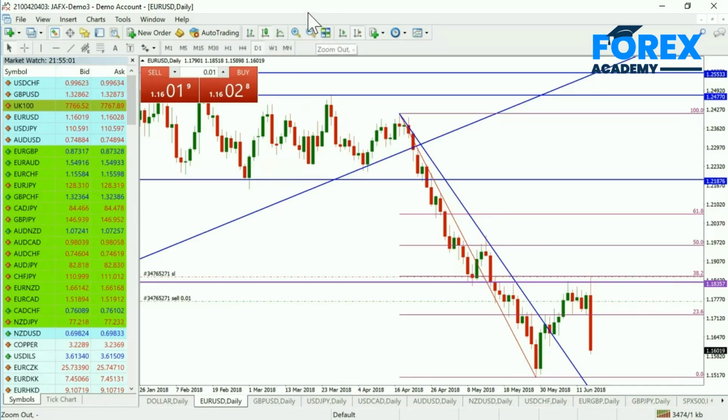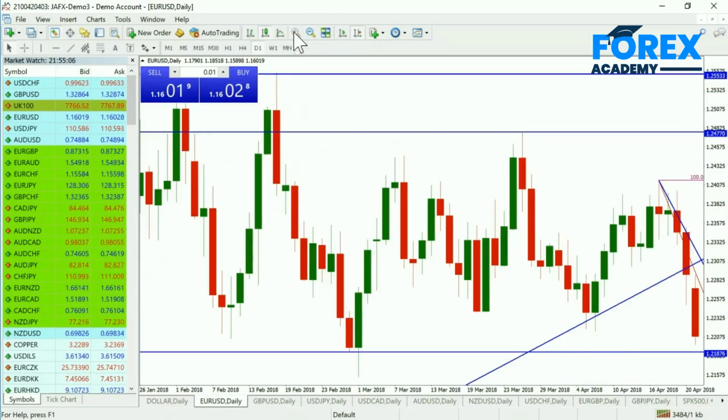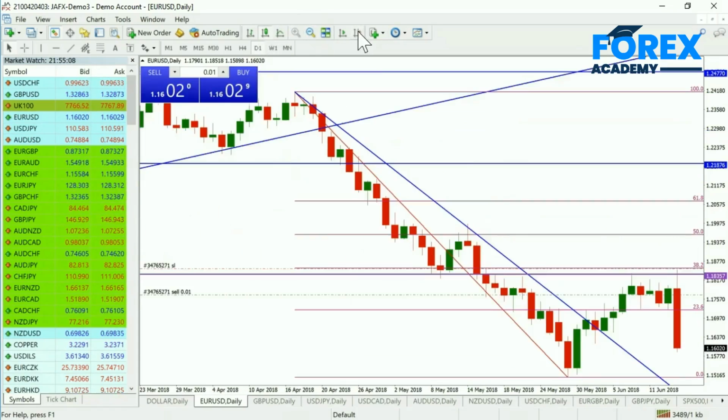And just the last few quite useful little tips is the zoom in and zoom out function. So if you want to zoom in and go to the beginning or to the most recent price action, you can utilize the shift end of the chart from the right border. You can use these tools accordingly. So the good thing about MetaTrader 4, if you hover over it, it does give you a good indication in terms of what you would be looking for.